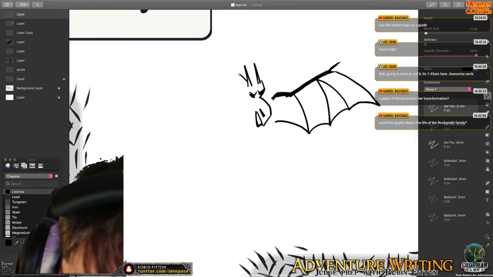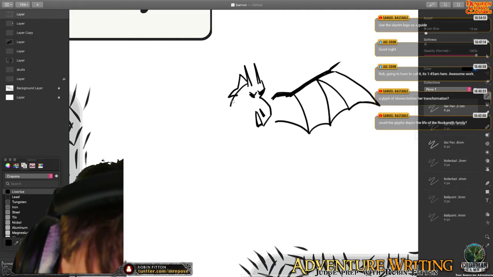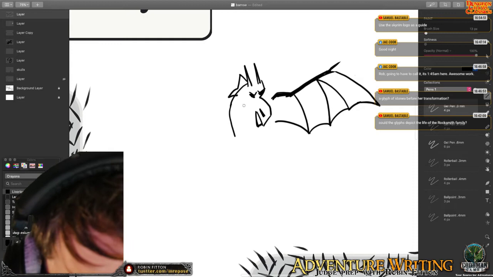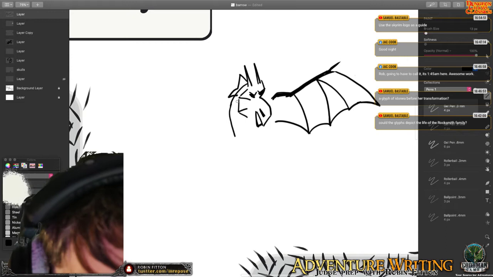Some sort of curving back things here. Or maybe I could just put the general curve in first. Yeah, the curve in down here. And then somehow there's got to be some sort of fan thing coming off here too, maybe. Around behind there. And then I could do a sort of a chest.